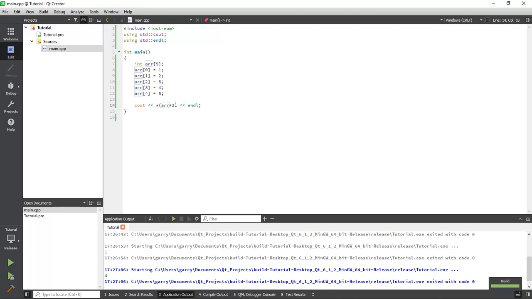Pretty self-explanatory. Now, every C programmer's best friend, and thus every C++ programmer's best friend, and I mean this sarcastically, is something known as undefined behavior. What do I mean by that? Well, let's just say that we wanted to be a smarty pants. We wanted to access element 5, because we forgot about that rule I just named earlier.